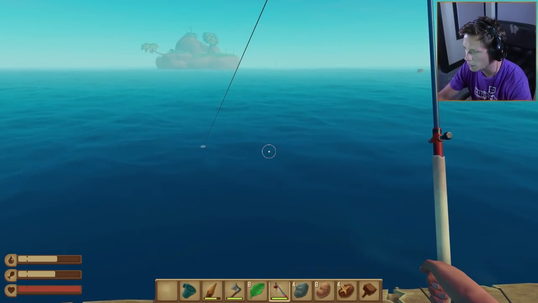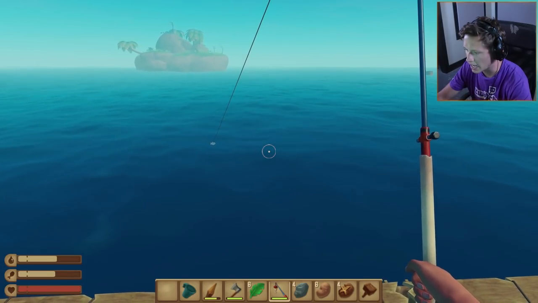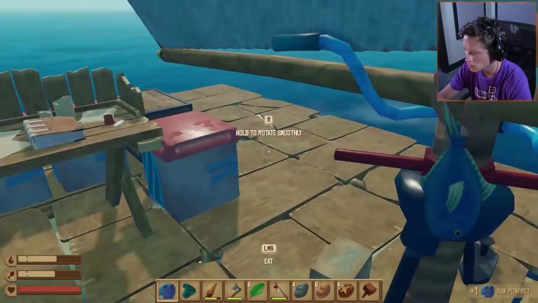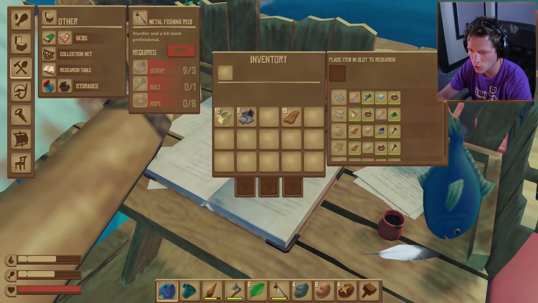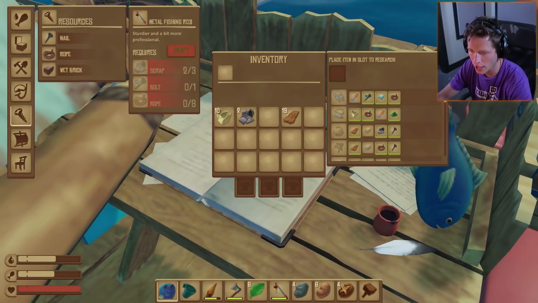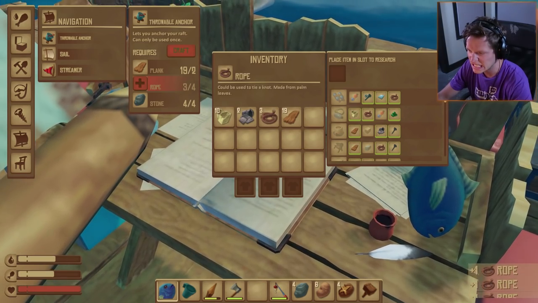Hold on. We can't really fish right now. We need to make an anchor. Stat. Hurry up. Come on, fish. Come on, fish. Hold on. We need to make an anchor. I'm always stressed out about this. Which one is it in? Throwable anchor. There it is. We need rope.